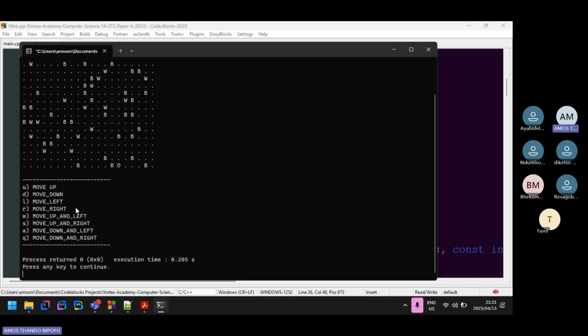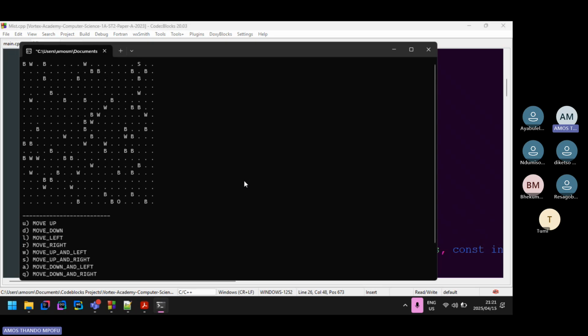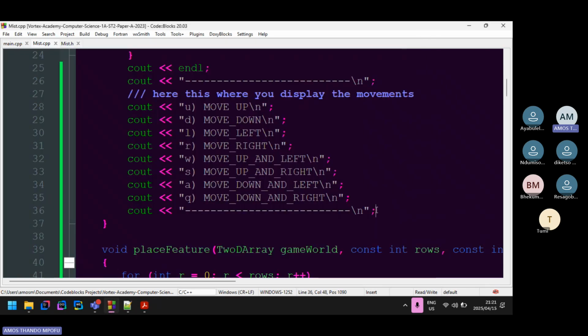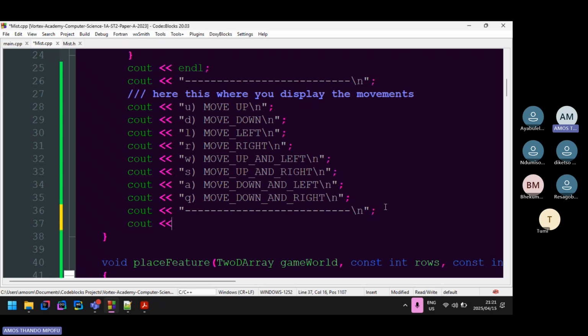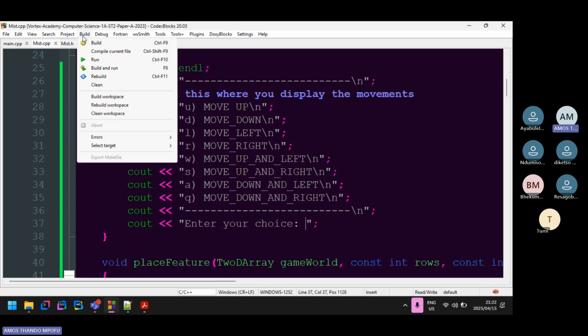Then after displaying this, I can output a string that says enter your choice. And remember when you're getting input, you don't put in backslash n, or else it's going to move the cursor to the next line. So I'll just leave it here.